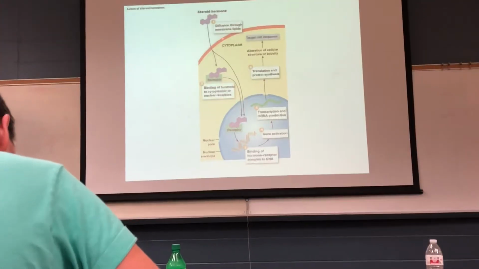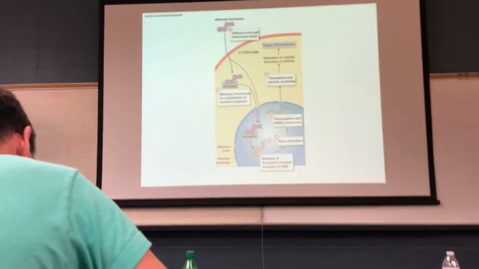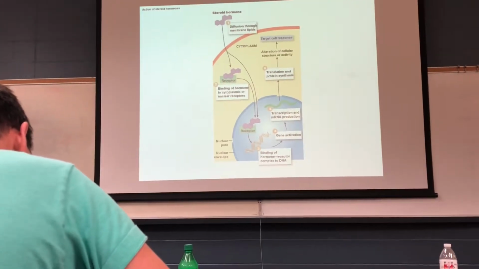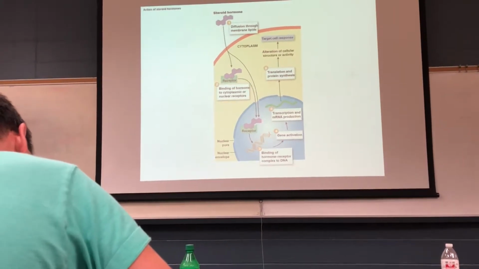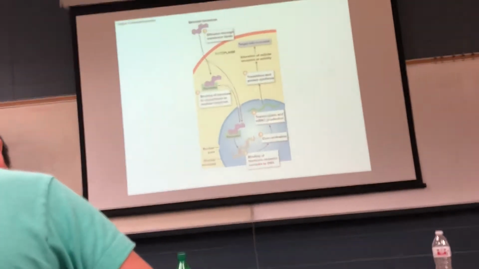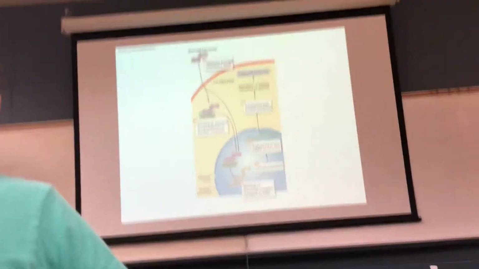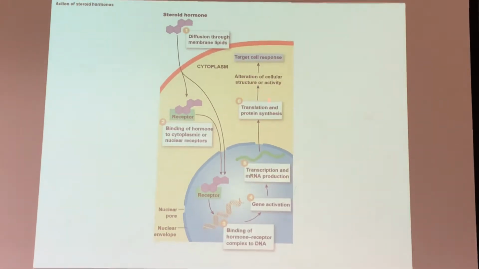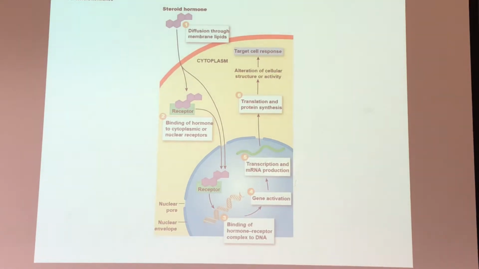They can diffuse. So this is the plasma membrane. They can get in. If they are in the cytoplasm, they can be attached to the receptor and then they can enter the nucleus, or they are directly going to the nucleus. But these hormones actually bind to the receptors and then they activate the gene, and then this activation goes to the cytoplasm and then protein structure changes or protein synthesis or protein breakdown can happen, and then they can target the cells which are important for this hormone.